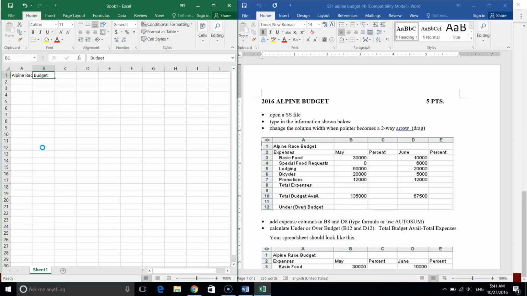All right, I'm going to get rid of this word budget because it's not supposed to be there. To do that, I just clicked on the cell and pressed the delete or backspace key. And then I'm just going to move around to the next cells that I need and enter the information. Now, to move around in a spreadsheet, there's a couple of things you can do. If you press the Enter key, it will move down one cell from where you currently are. The Tab key will move to the right one cell from where you currently are. If you hold down Shift and press the Tab key, it will move to the left one cell. And if you hold down Shift and press Enter, it will move up one cell.